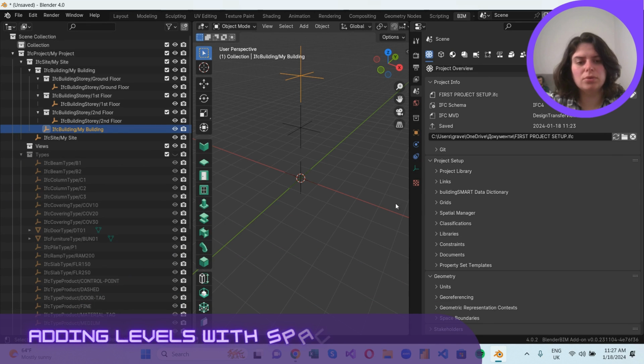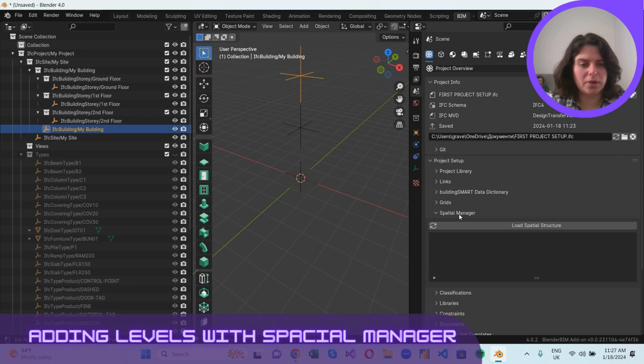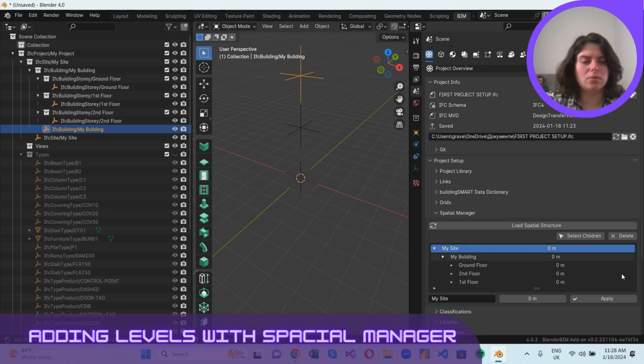And the third way to add new elevations would be through our Spatial Manager. Now that we have several floors, we already have a certain spatial organization for our IFC building class. So you can go and hit Load Spatial Structure.